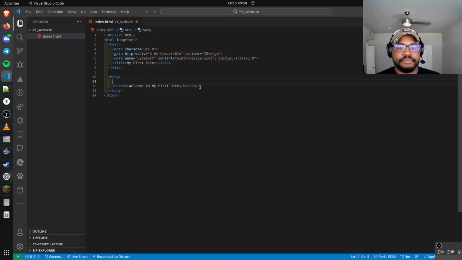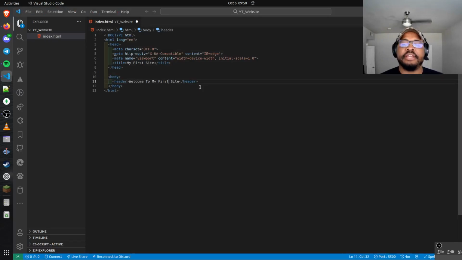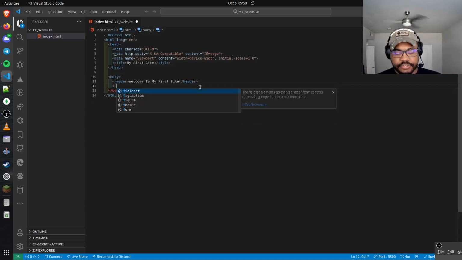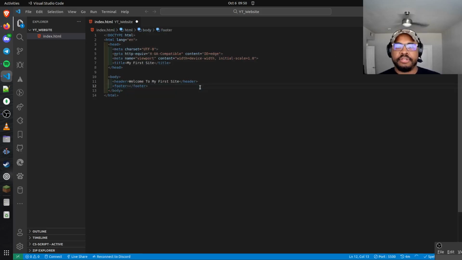What you're going to do next is underneath the header, we're going to make another tag, and we're going to call it the footer. Beautiful, right? Head at the top, foot at the bottom. So we're going to call it footer. Use a footer tag, opening and closing ones. You can press enter to make space in between.